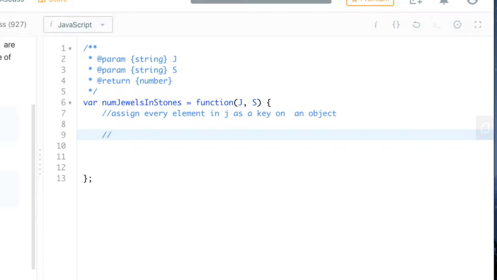And then the next step would be to iterate through this, see if any match up to the J, and then increase the count on those properties, and then we can sum all the properties at the end.